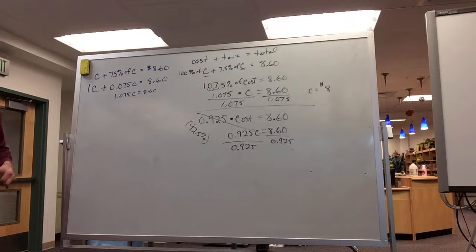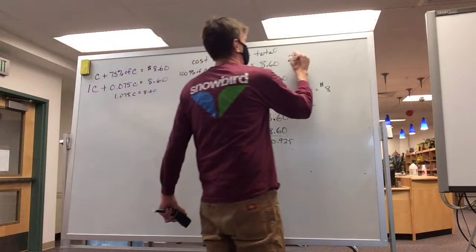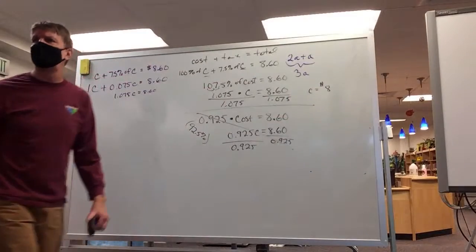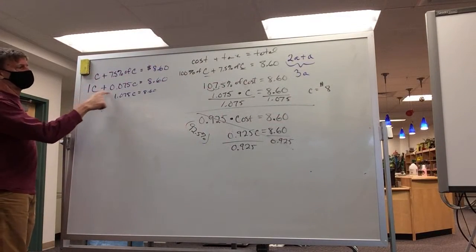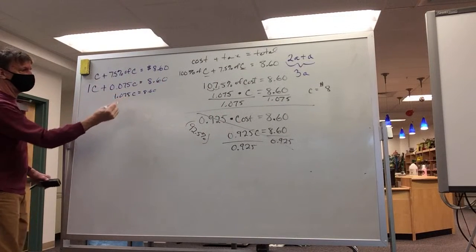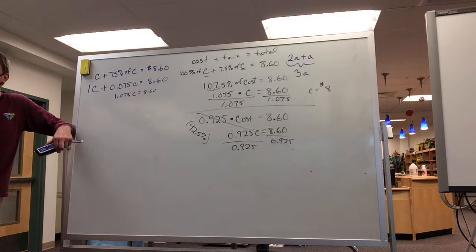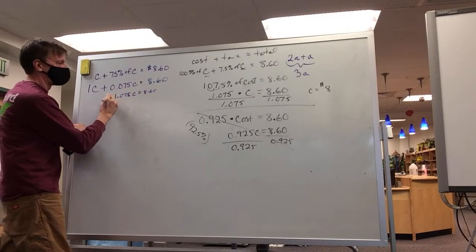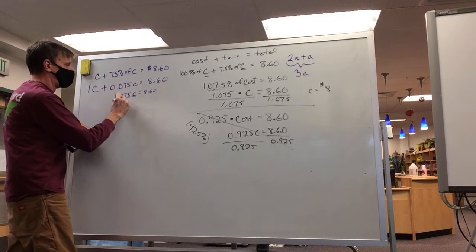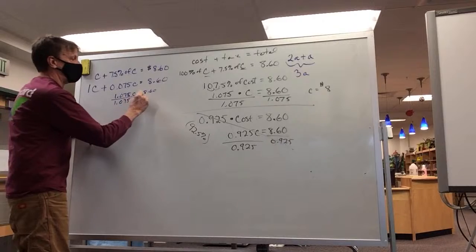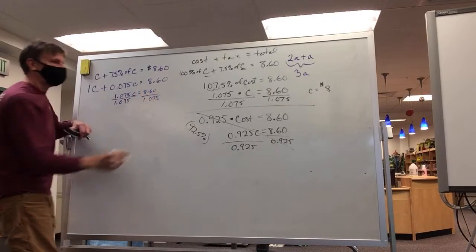So when we write a variable, like on the quiz that we had the other day, where you had 2A plus A, I think that's what it was, well, that's 3A. So this is 1C plus a small part of C, which when you add those together, that's 1.075C. And then do you divide that on both sides? Yes, this is being multiplied by C, so to undo the multiplication, we divide. But in order to have both sides still equal, we have to do the same thing to both sides.